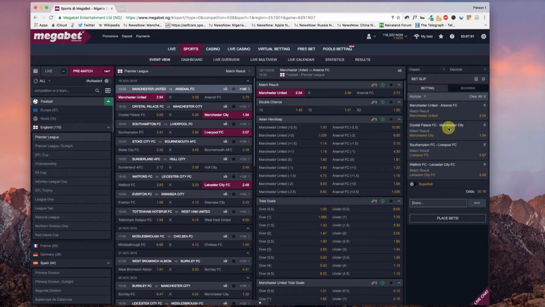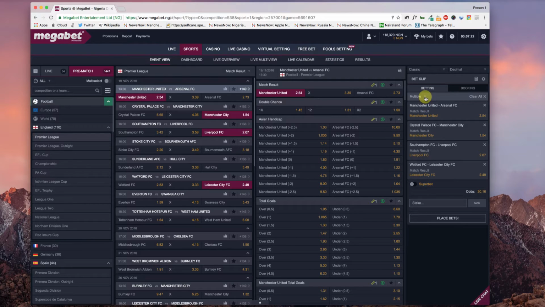Assuming I have a fixed amount of money I want to invest in these 4 games. But I also do not want to place an accumulator because it's very risky. It means all these games have to happen for an accumulator to come in. I happen to think that all of them will happen, but I want to mitigate my risks, so I want to place individual bets on them.